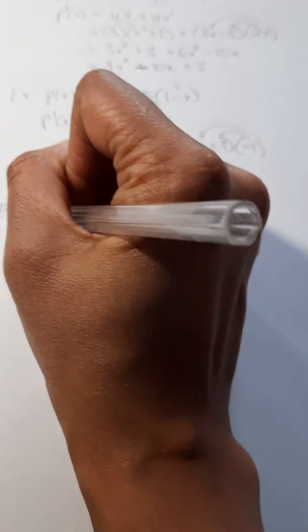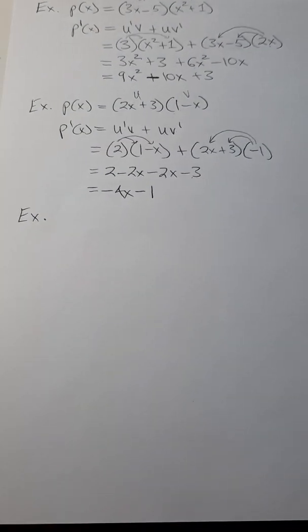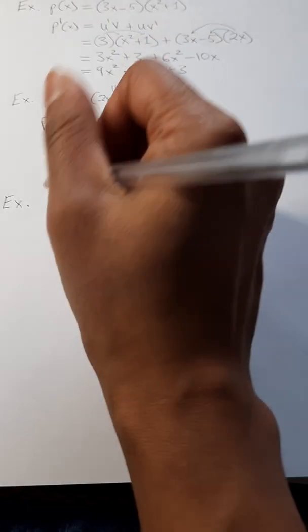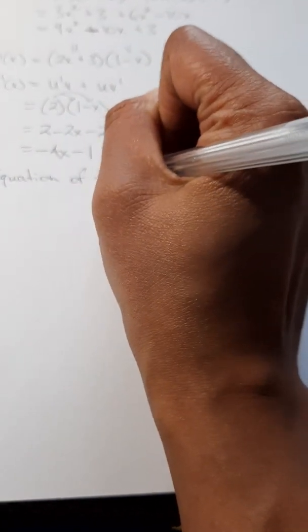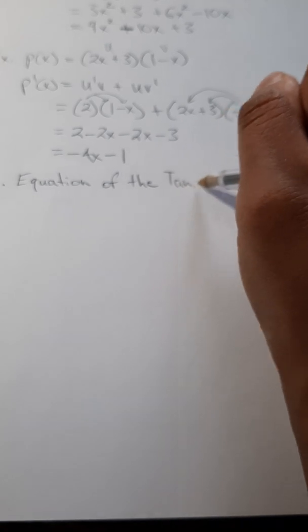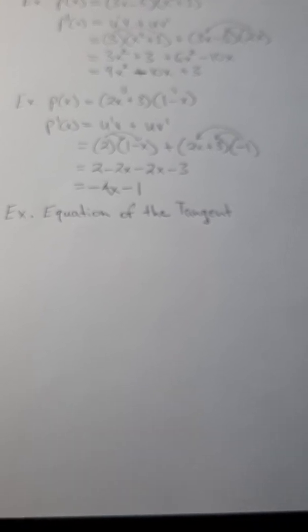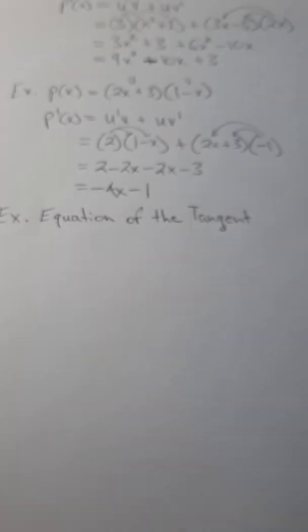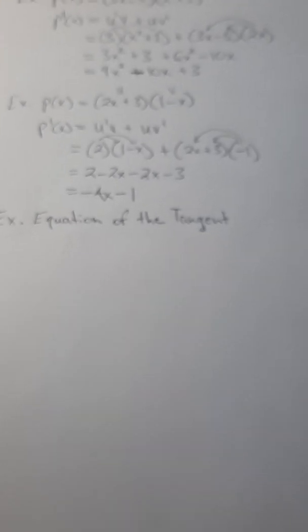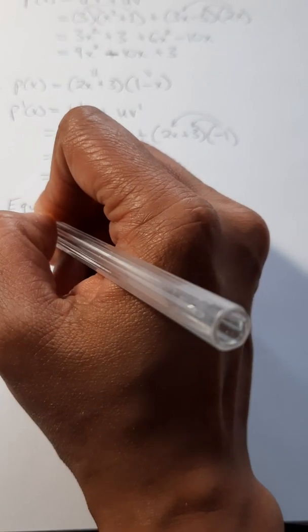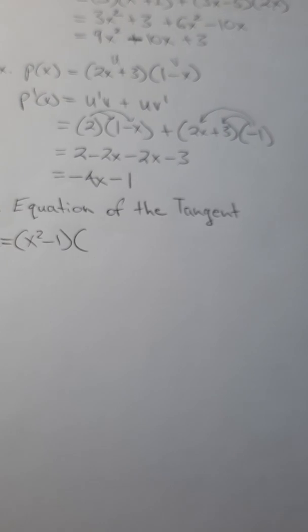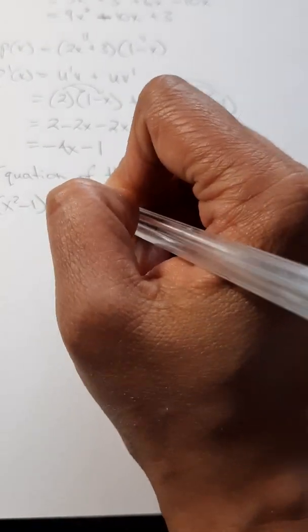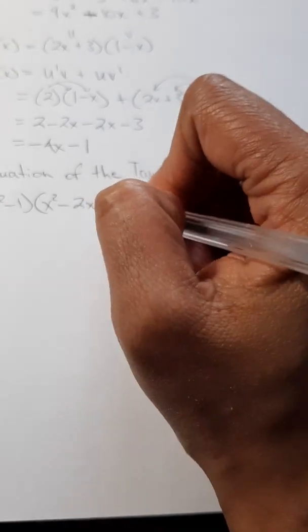So with that, we're going to do a question that is slightly different. We're still going to use the product rule, okay? What we're going to look for is the equation of the tangent, okay? So remember the tangent line is basically a straight line and it's only touching one point on the curve itself, okay? So I'm going to give you an expression here. Let's try this one. So I have y equals x squared minus 1 inside one bracket. The second bracket is x squared minus 2x plus 1.